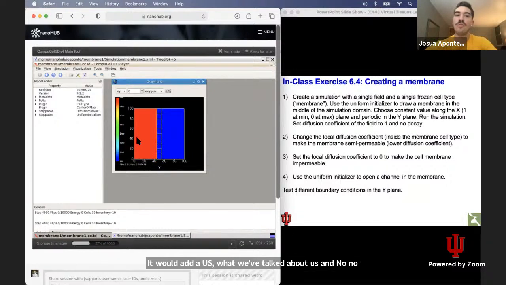Where the molecule is diffusing in this direction, but once it reaches the wall, it has nowhere to go. So at the end, because of the constant value at the edge, the concentration on one side of the membrane equilibrates to be the concentration at the edge. Does that make sense?